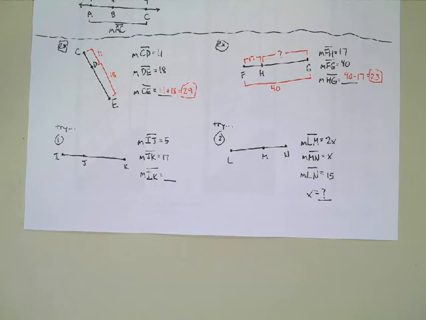So let me show you again. You said LM plus MN equals LN. LM is 2x, plus MN, x. So 2x plus x has to equal the total LN. 2x plus x equals 15. Equals the whole. You see what I'm saying? Okay, so write it down. You can just write 2x plus x equals 15. I mean, you can write that part down too, that helps. Okay, so solve that.